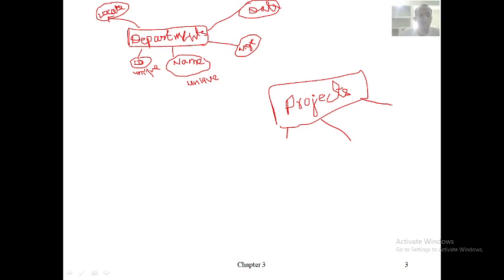Unique number and single location. So these projects, each of which has a unique name, unique number and single location, are handled by various departments.